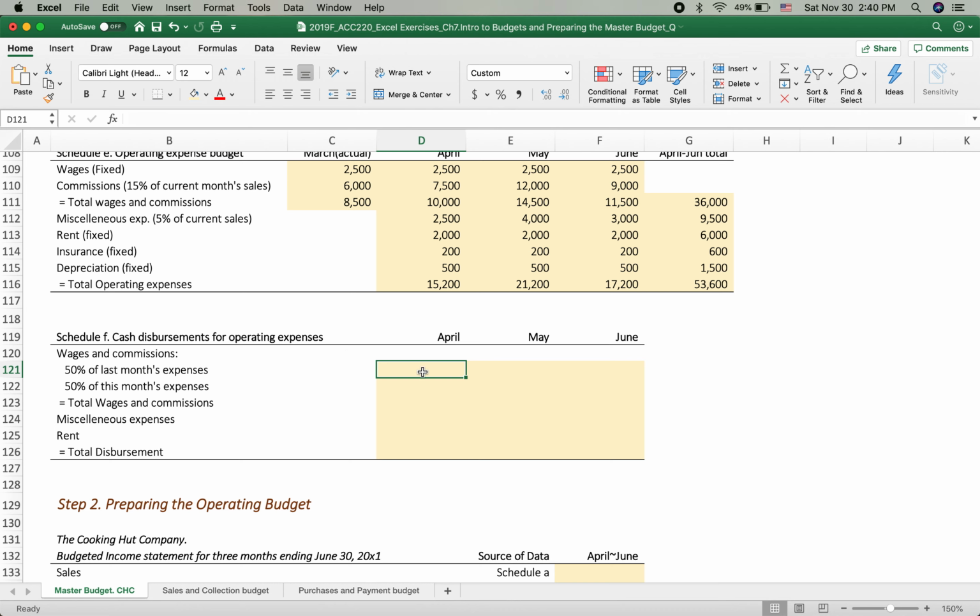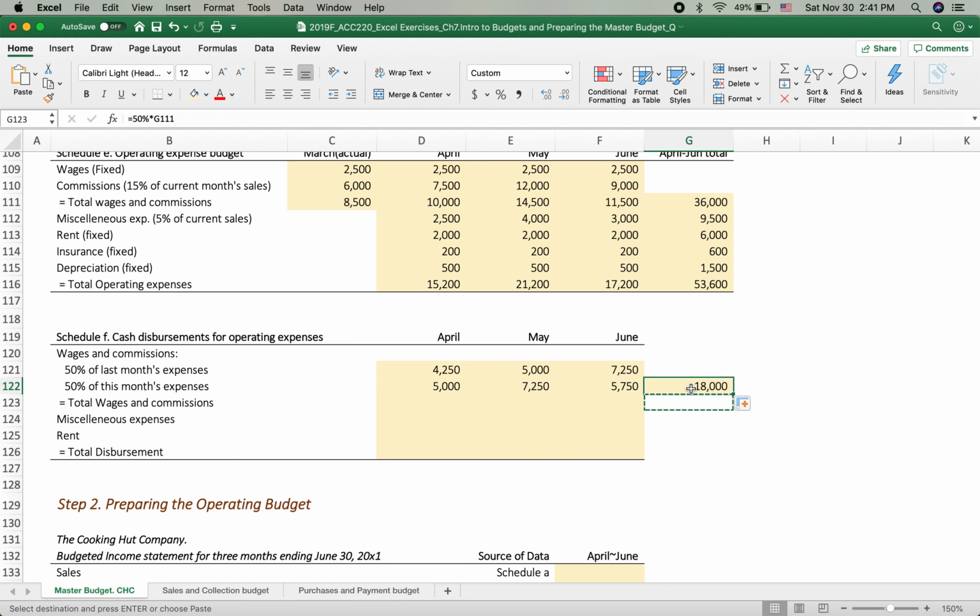And the 50% of last month of wages, so 50% times, okay, let's stretch. So we come up with, and then 50% of current month, right? So 10,000, so 50,000 at 5,000.